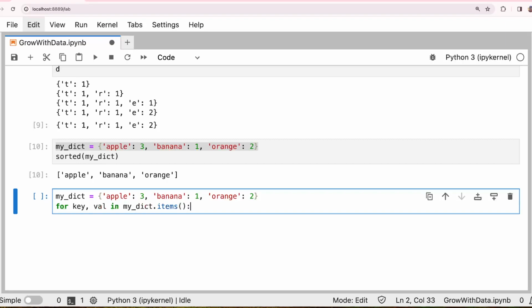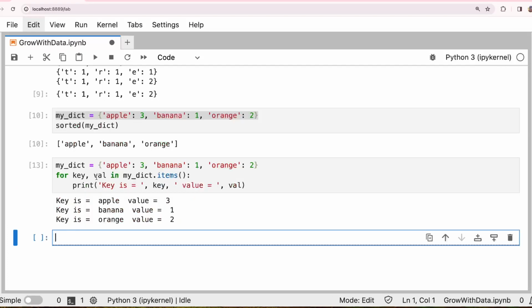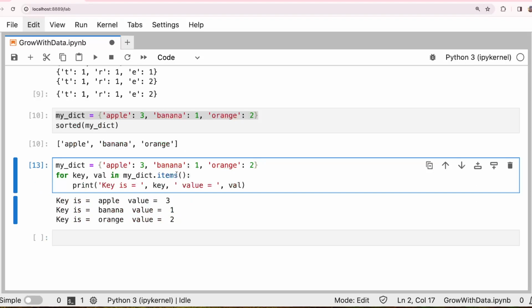Items will read the key and value separately. Just say print key is equal to key and value equal to val, right. It will read the key value pair from the items and get assigned to the variables key and value, and we are printing it.